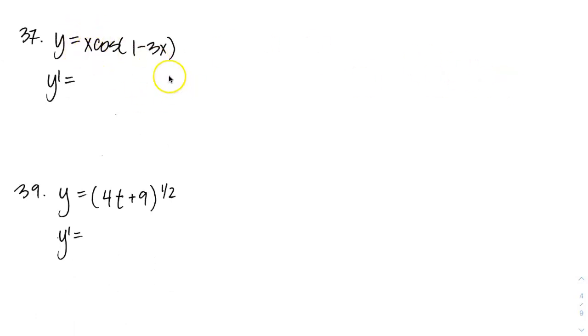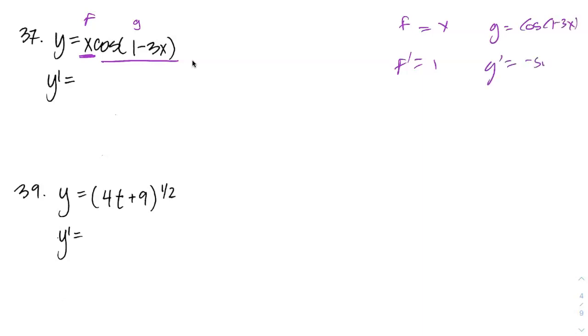Notice there are two separate x's. This is the product rule. Inside that product rule, we're going to have a little chain rule right here. But this is generally the product rule. This is my f, this is my g. Some people like to separate it: f is x, f prime is 1. g is cosine of 1 minus 3x. g prime would be negative sine of 1 minus 3x times negative 3. Little chain rule. So you could do it here, then assemble it all together over here. That's one way to do it.